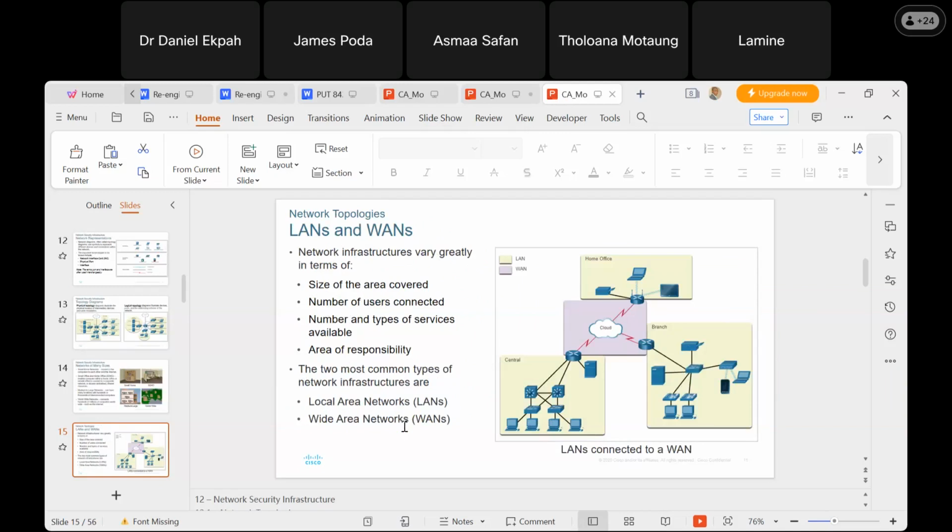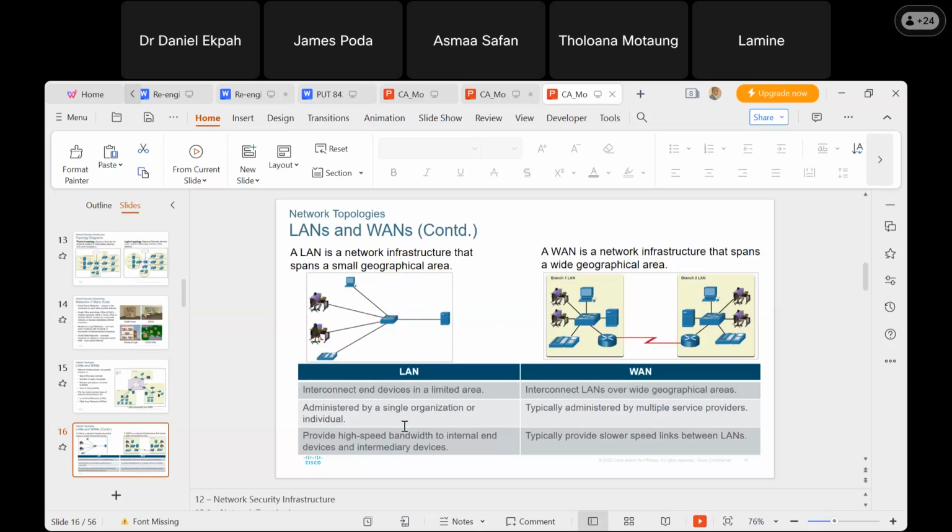Your LANs have some cases like your intranet, and then you have your wide area network, which could come in as your WAN in this case, and have your public IP addresses in them, just like you have your private IP addresses in your local LAN. And then here we have a picture to show what a typical LAN looks like, and then what your WAN is. So you can also see the distinction between the two.